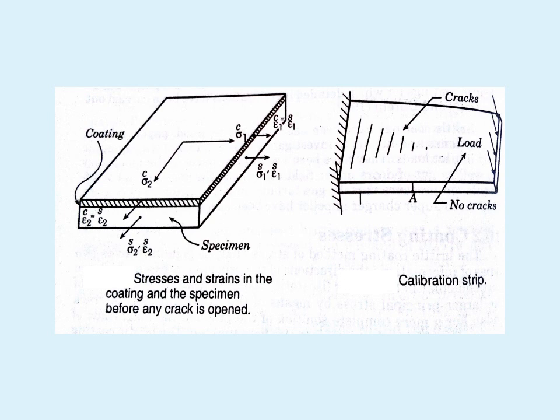σ₁ we can observe the horizontal stresses whereas σ₂ we can observe in case of vertical stresses. On the right hand side we can see the calibration strip wherein on the cantilever beam the graduations are being made. Above that the brittle coating is being done. As and when you apply the load, the brittle coating will get cracked and that crack dimensions is being measured for further analysis.